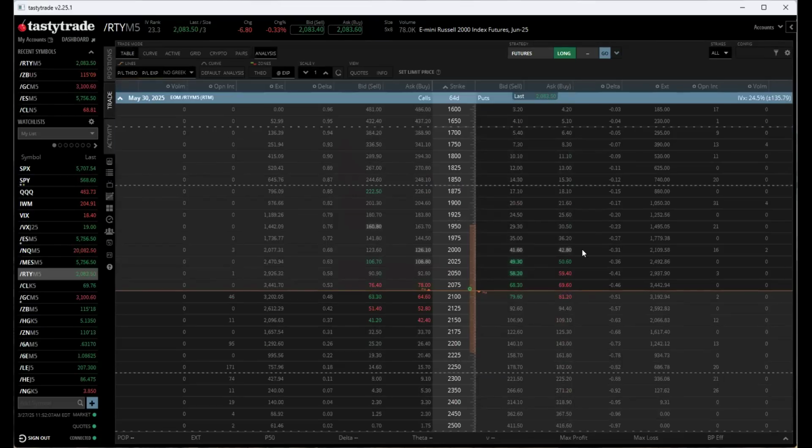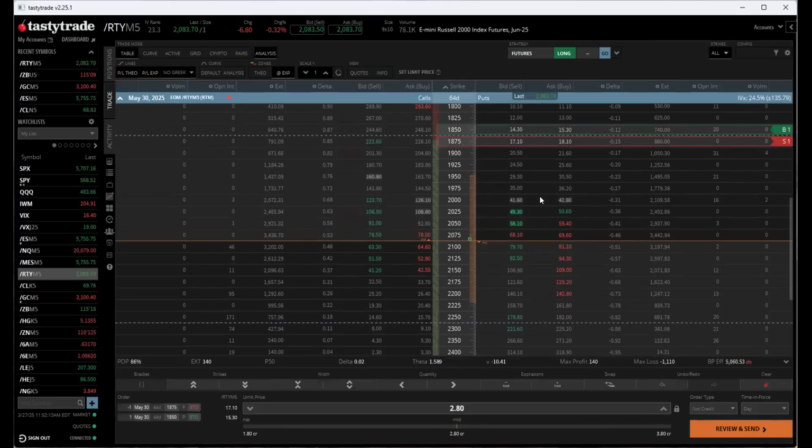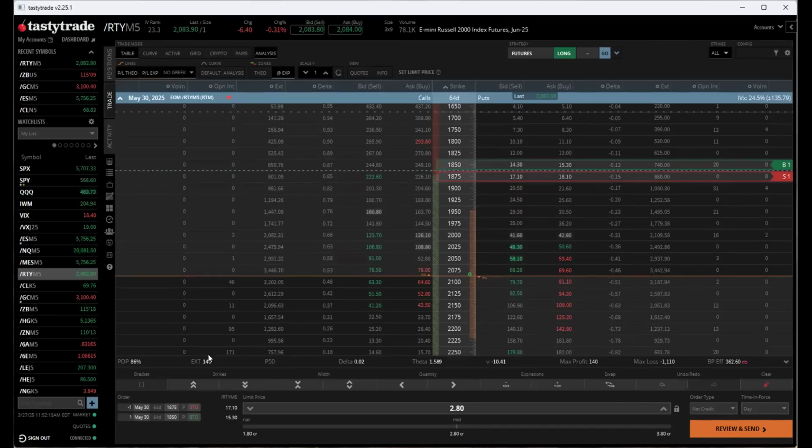Let's look at, we had support around 2,000. We're definitely going to be able to go lower than that. If we went to something around the 15 delta, we would take in $140 using 362 in margin. Okay. Max loss on this thing is 1,100 bucks on it. But we wouldn't let it get there, so we would stop this thing out at like a 2x loss or a 50% winner. It's not a bad looking trade.